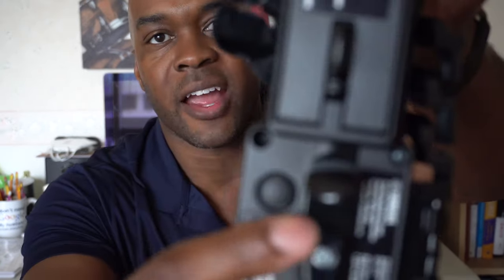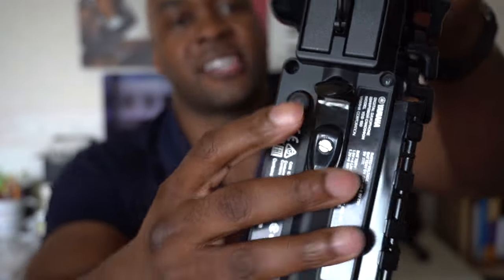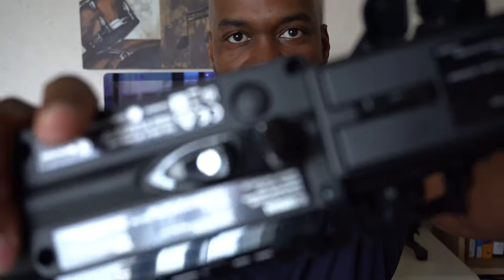You might have noticed I was bending some of those notes. This instrument has an analog button next to the thumb rest that you can program to do a couple of things — it's set for pitch bend on most voices. It's kind of like the same thing on the EWI, though I actually prefer the EWI placement a little bit more. I have big hands and this button is a little awkward to reach, but it works.